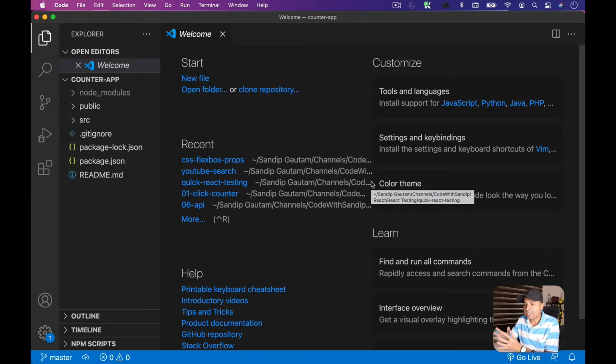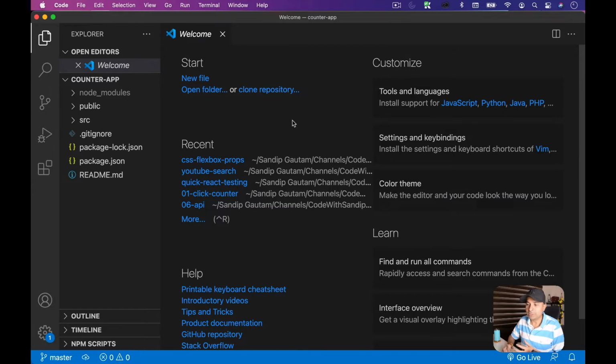Welcome back. Now let's continue our journey, and in this part of the video I'm going to create a counter app using React. Redux, as I said, can be used with other frameworks also. So if you don't want to use Redux with React, you can probably skip this part of the video, because I'm going to cover Redux in the next part. But to set the context and understand Redux very well, we need to create something in some framework, maybe React, Vue.js, or JavaScript. So I'm going to create a counter app, take the state from the counter app, and move it into Redux. Let's quickly get started.